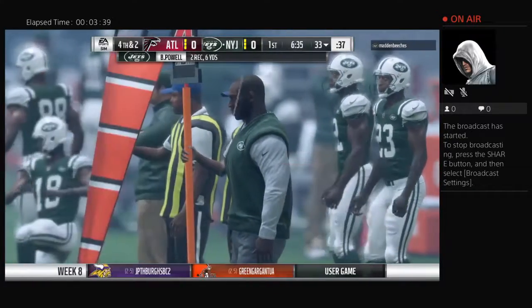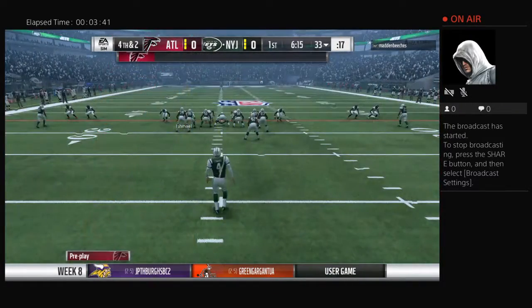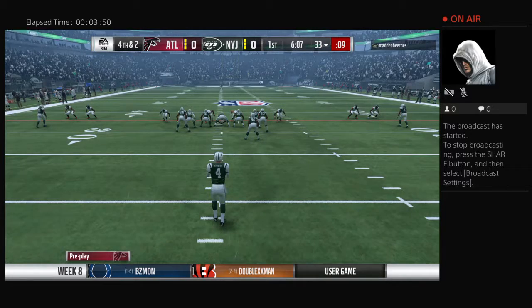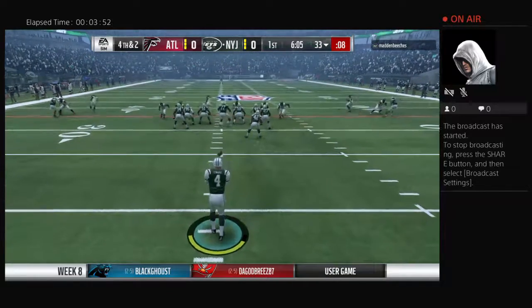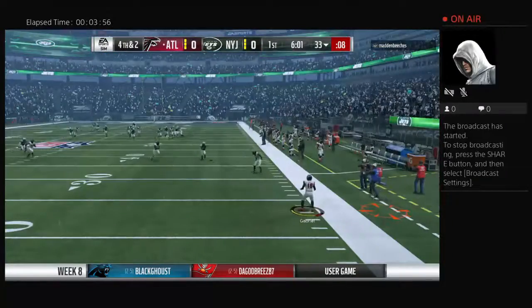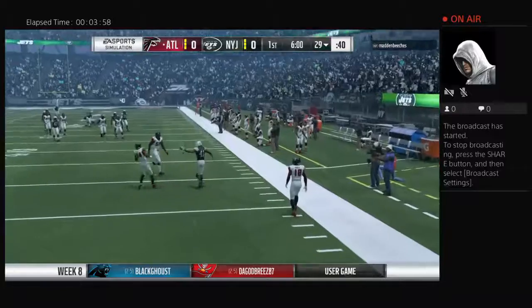So they go pass on 3rd and 2. They complete it, but no gain. Should they have tried to run it? I thought that running the ball in that situation is what they would have done, because at worst case scenario, you may bring up a 4th down decision for your team. Instead, now, they're not close to the 1st down. And the kick's away as he angles this one for the sideline.